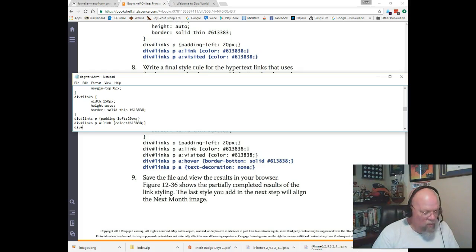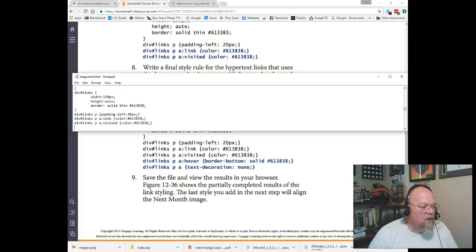So div within the links tag of our paragraphs, once it's been visited, is going to have a color of 613-838. So we don't want them to change the color once they've been there. We want it to stay the same.